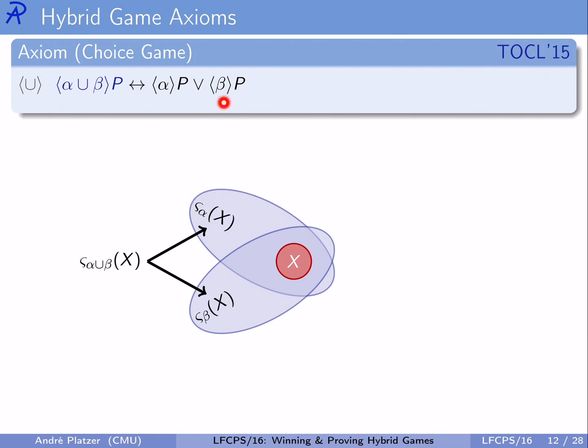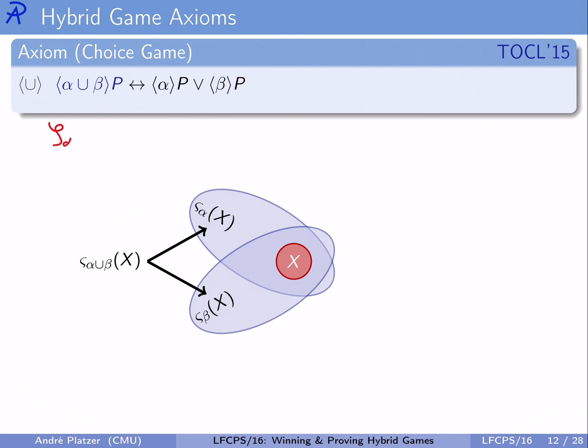If instead Angel has a winning strategy in the right subgame, beta, to make it into P, well, then she had better argue for deciding to play the right-hand side subgame, beta, in the game of choice where she's first asked. That's true in all these cases. And if both of those formulas are true, which means we're somewhere in here, well then of course it doesn't matter which choice Angel gets to make, because she could decide on alpha or beta arbitrarily. Also remember how this case, for example, directly corresponds to the semantics, right?